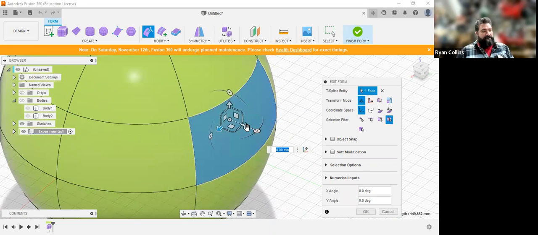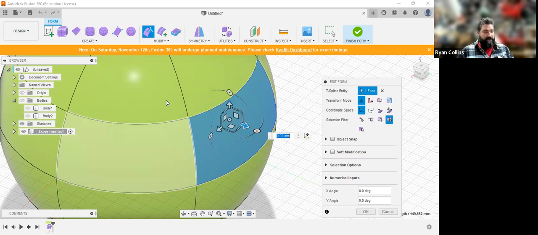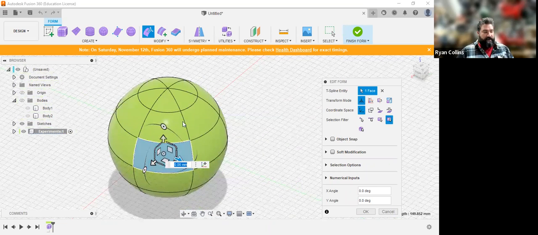Let's start with the arrows. The arrows are orthogonal direction modifiers. What that means is simply select one, and it's going to move the thing you selected only in the direction you selected, which in this case is going to be relative not to the location of the face, but to your standard X, Y, and Z axes.